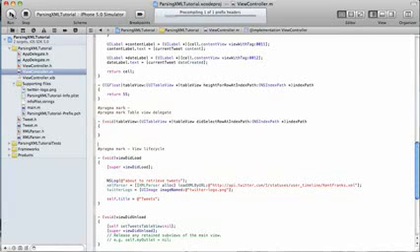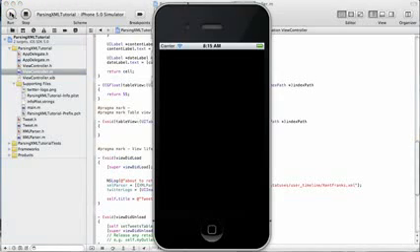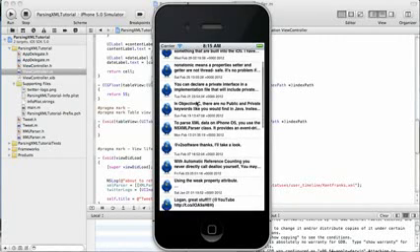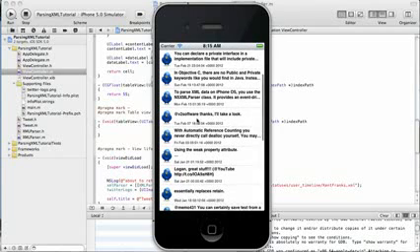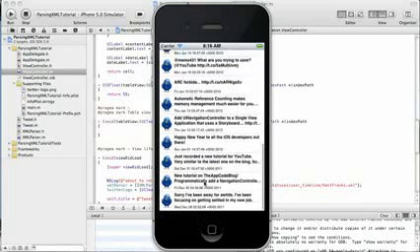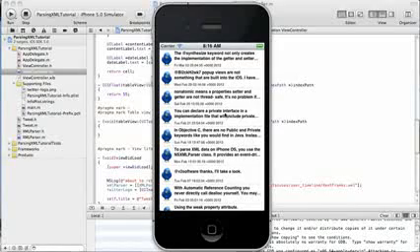Our simulator selected. Keep our fingers crossed. Hope we didn't forget anything. And here we go. There it is. There's our Twitter feeds, and you see we have the correct date of when the tweet was created, instead of the date that my account was created, which was happening in my blog tutorial of this. And like I said, it only takes the last 20 tweets and displays them.